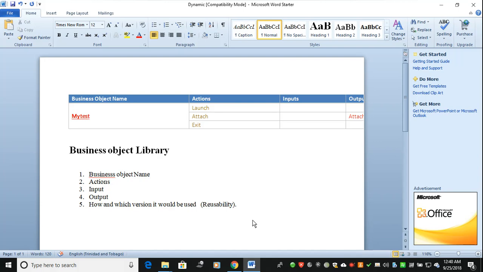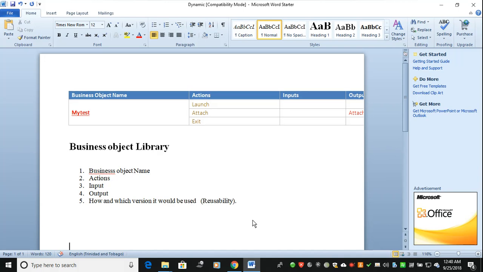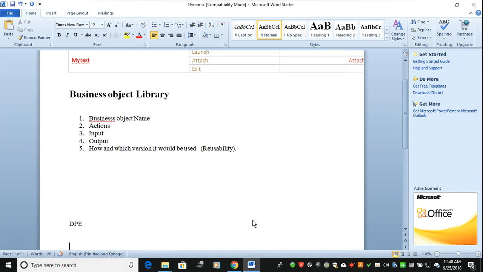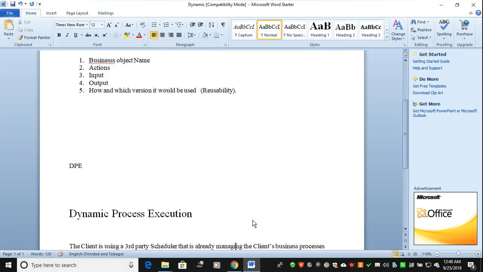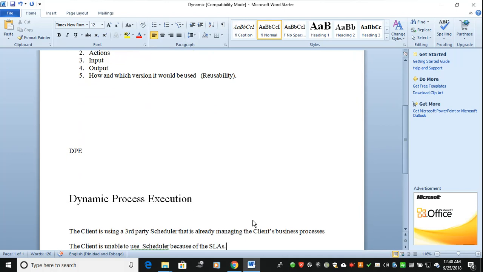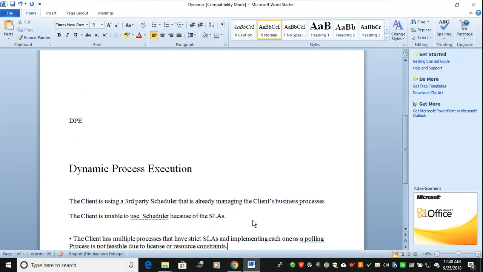That type of reusability we can have. So in that case, a business object library is always added with reusability. If you are not reusing, then that object library has to be defined differently. So this is the way you have to mention your libraries.